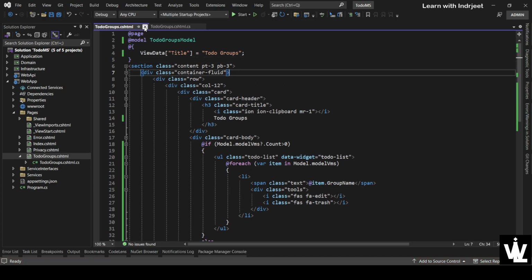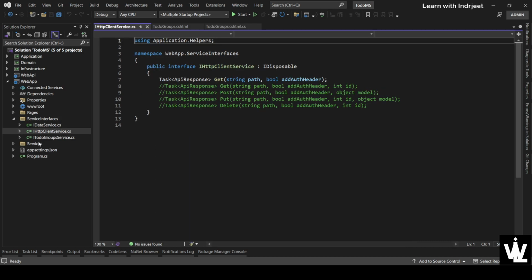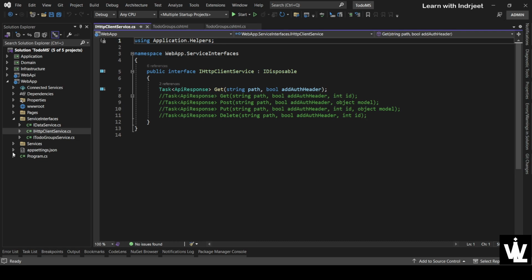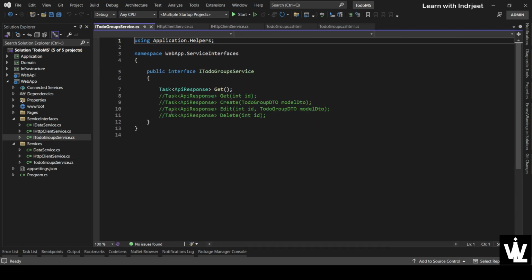Now let's take a step ahead and complete our services in terms of all the actions that we defined and commented in the previous video. So we'll first of all implement HTTP client service methods, and then we'll go ahead and implement the to-do group service methods.